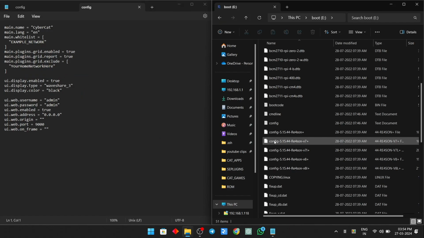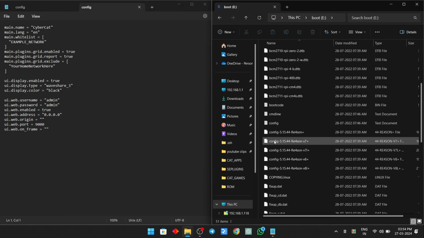After that, over here it is written ui.web.username. We can modify this part to a different thing as you want. This is the login and password information of the web portal. You can change it according to your need, but you need to remember it after you have changed it. Then under here we can see ui.web.port. This is the port number that you can enter here. I have put port 9000, but you can use any other port.